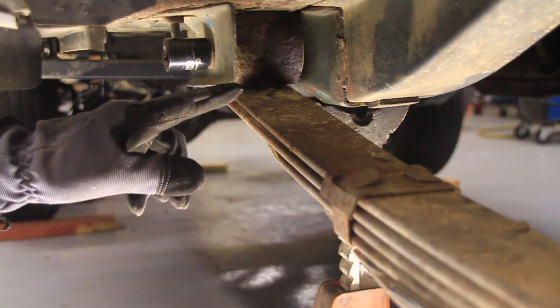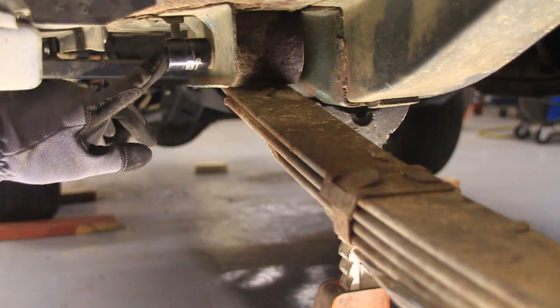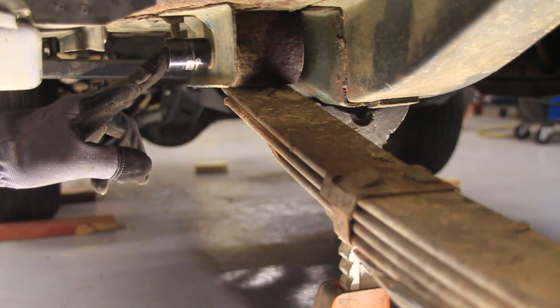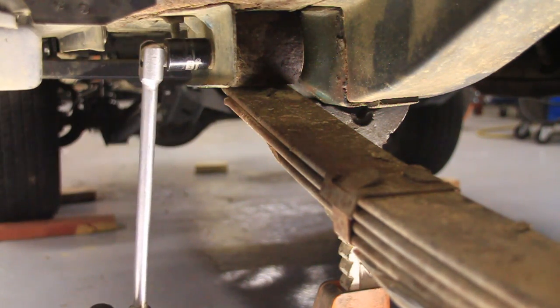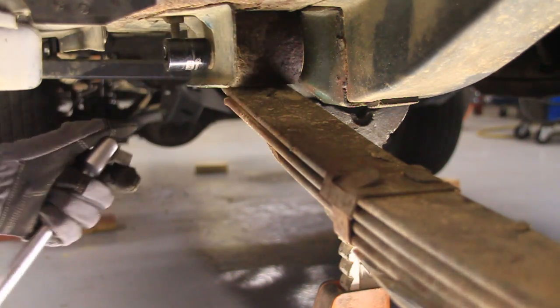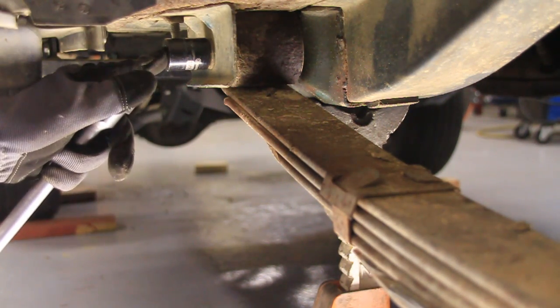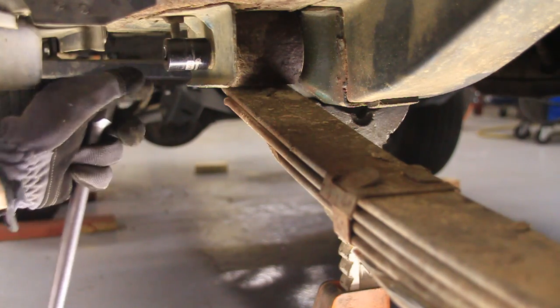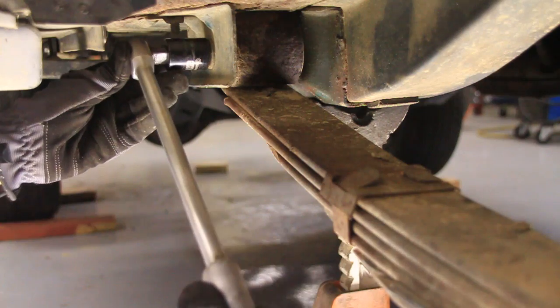Alright, now we need to get the spring off of here. And to do that, we need a 13/16 or 21 millimeter socket. Now this is where we need to come up with something creative, because, as I thought, that thing is on there good. So I've pounded that on really good. It's a 6-point socket instead of a 12-point. That way it won't strip the head. But now I need to figure out how to turn that.